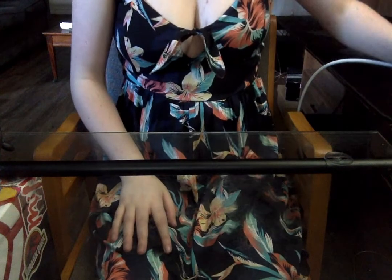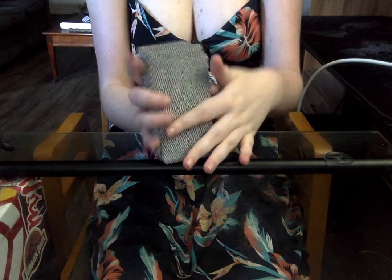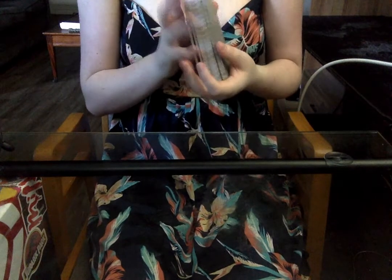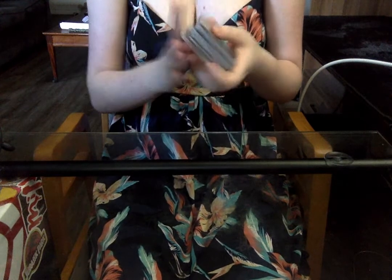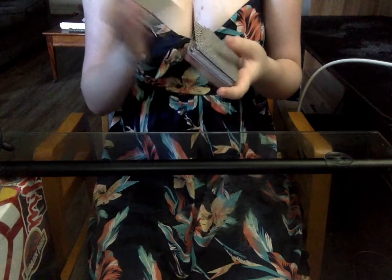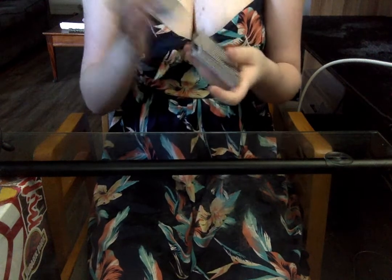So, deck 3. It is your turn with the Wild Unknown deck. We've got 7 cards to pull, and we'll just jump right into it. The reading won't be super long. None of them have been, but I hope that's okay. It's just a quick little 7-card reading. For the first question, I'll probably be mumbling to myself. I'm just asking the questions for tarot in my little head, but out loud a little bit. You don't really need to hear it.